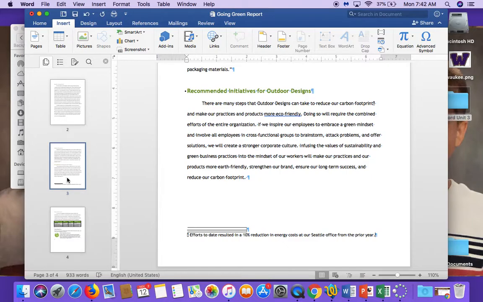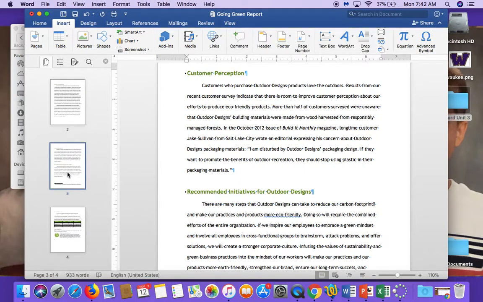Now I want to click and make sure I'm still on page 3 in my thumbnail, and I'm going to find a quote, which is right here. So again, in a report, if you don't want to be caught for plagiarism, this is someone else's material and sources and words, so we are going to cite this. All right, so this again is really important. I know a lot of you use something on the internet for your bibliography, but we're just going to use this.